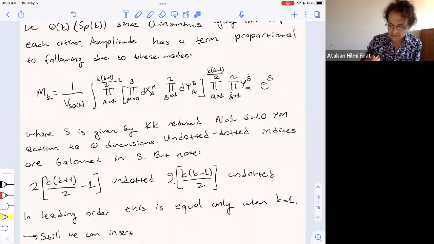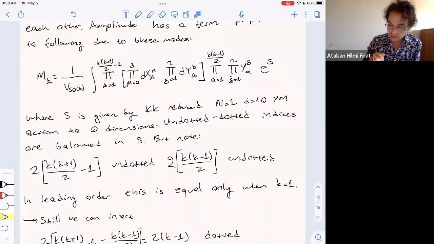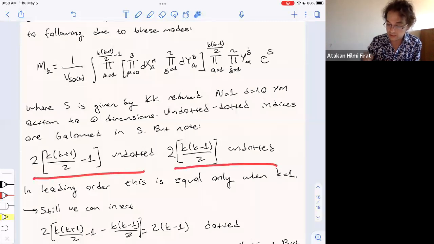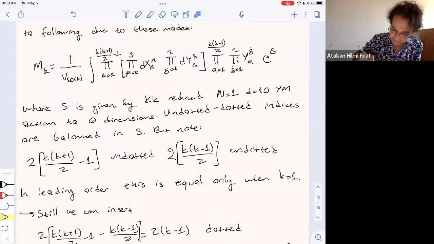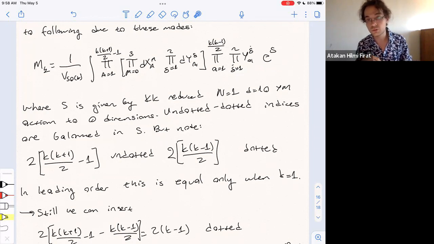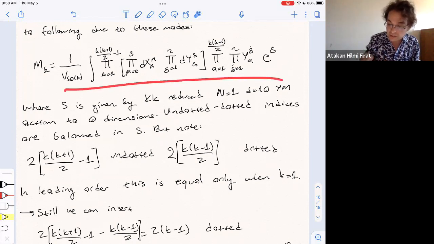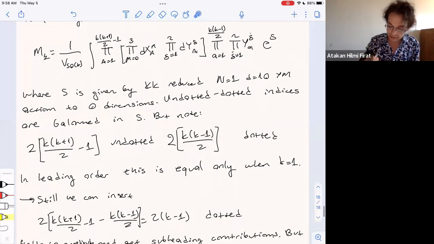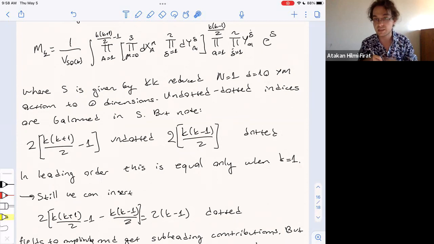So the details are not really important. The important point here is that there's going to be some unbalanced undotted and dotted. Oh, sorry. I think it's dotted. So there's an imbalance in the dotted and undotted Fermi zero modes. And the fact is that in our effective action, the dotted and undotted modes always come in pairs. So if you want to get a non-zero expression, you need to make sure that these are balanced. And at the leading order, this only happens when you have a single instanton.